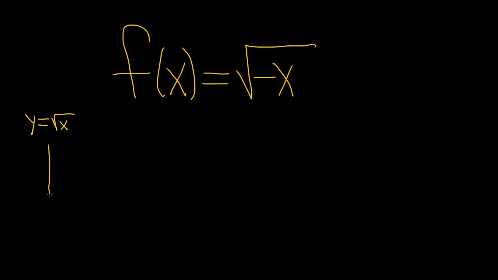So to graph the square root of x, you draw the y-axis and you draw the x-axis. And it starts here at the origin, and it looks just something like that.